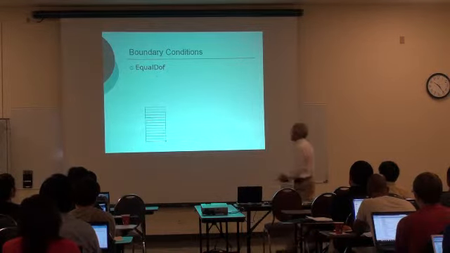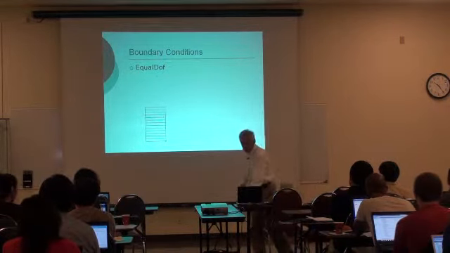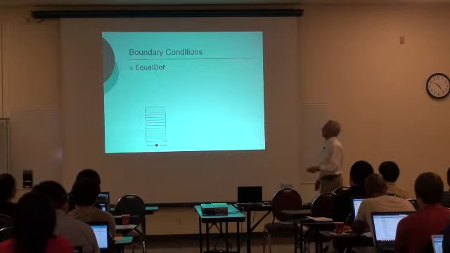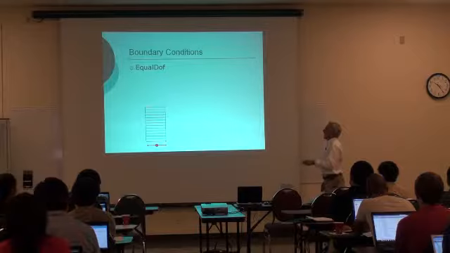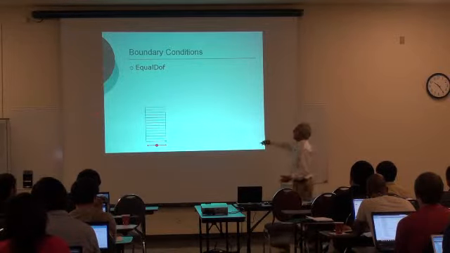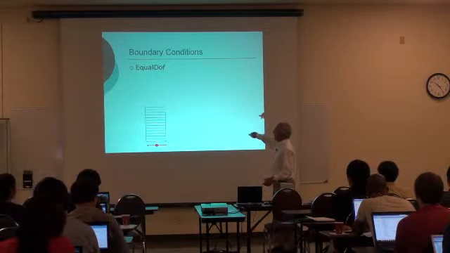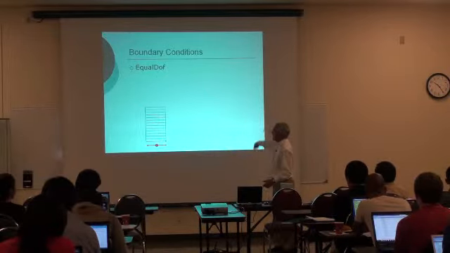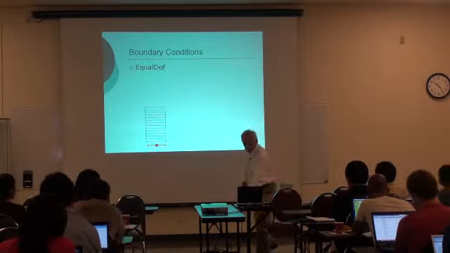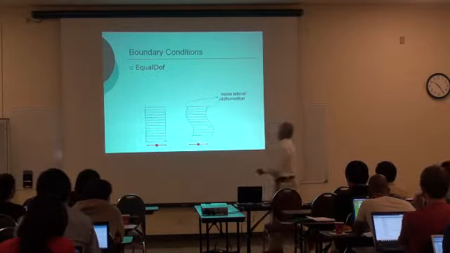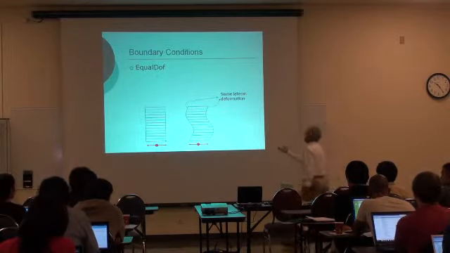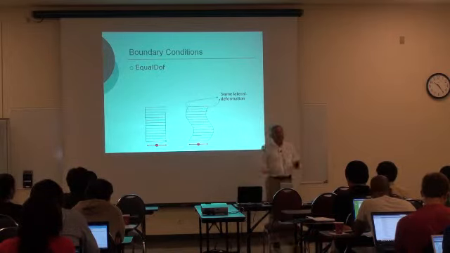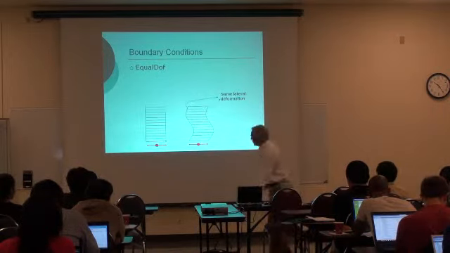Now, how to include boundary conditions? Well, one of the things that we would like to do is to do a free field analysis. So we would like to have what is called periodic boundaries. That means that we would like to impose the same response here as on the other side. How do we do that? We use equal DOF in order to get this type of response, same lateral deformation. And that's what we like to get when we do free field analysis of soil.